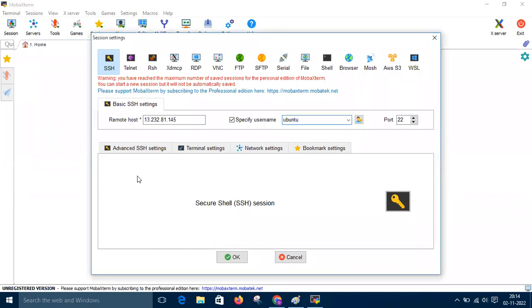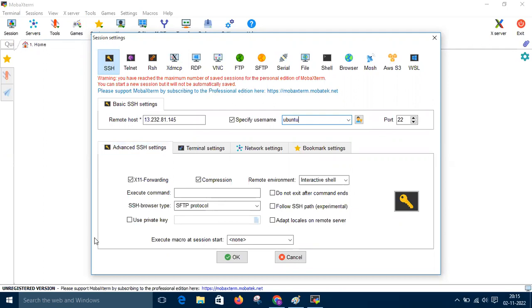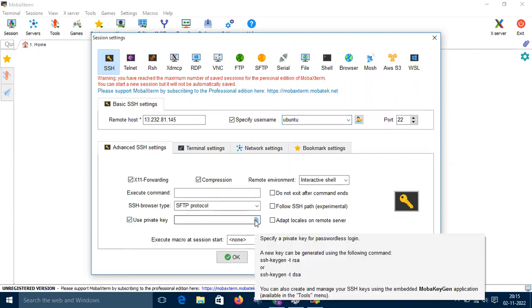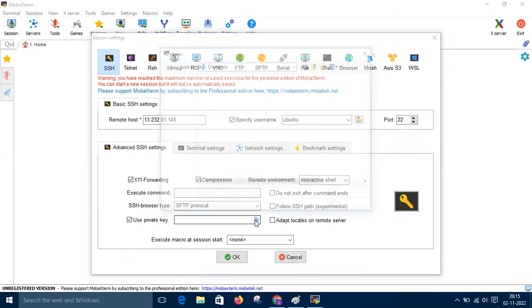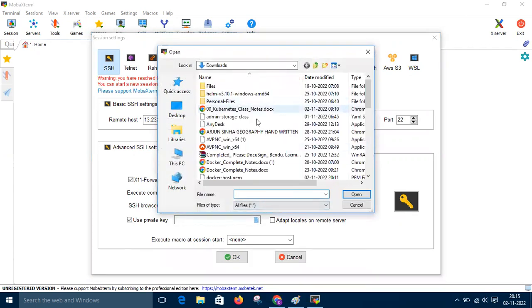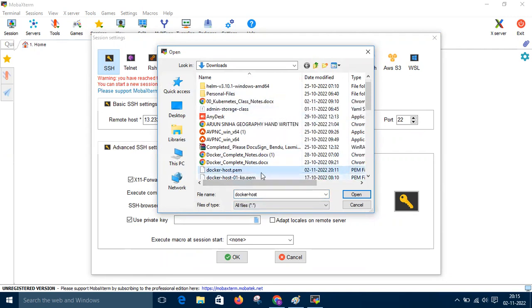After that, we have to provide the key that we downloaded while launching the EC2 instance. For that, go to advanced SSH settings, check use private key, click on the browse option, and browse for that file. What is the file name? This is dockerhost.pem.